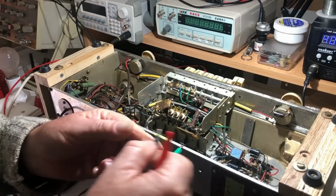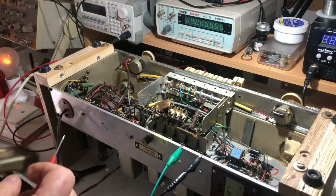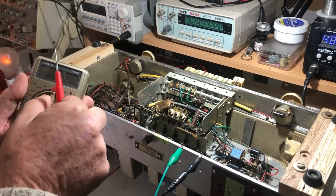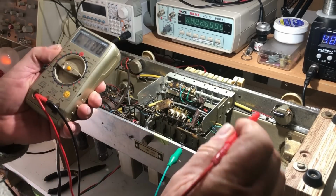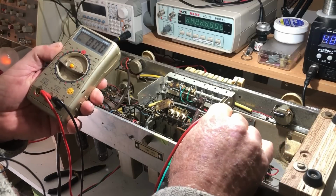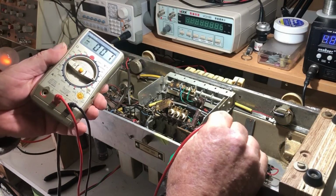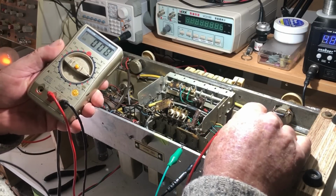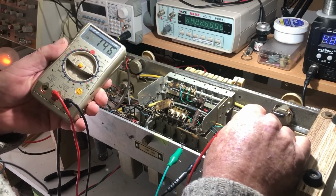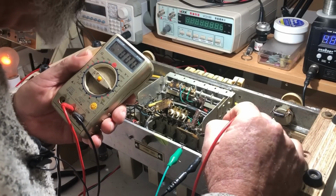Okay, do we have B+? Let's just see. Dim bulb is on. Meter, I'll go for 500 volts DC, and let's just see what we've got on here. No B+. Well, that'll do it every time. No, we've got 130 on there. Got nothing on there going to the oscillator.